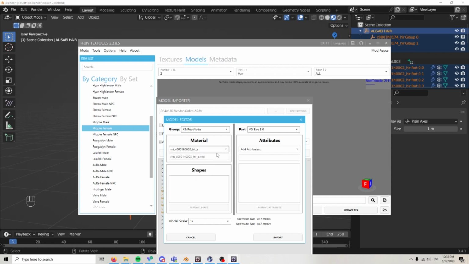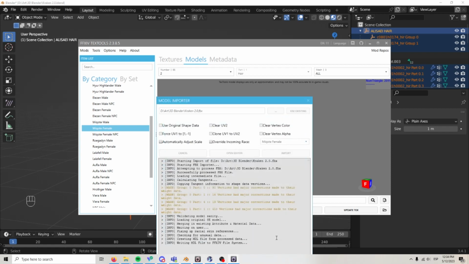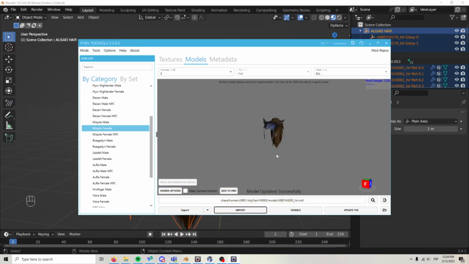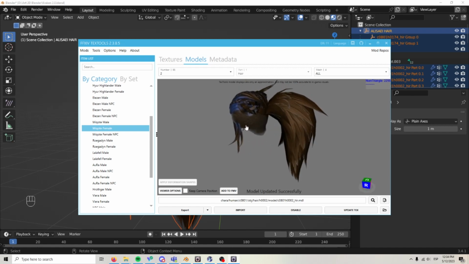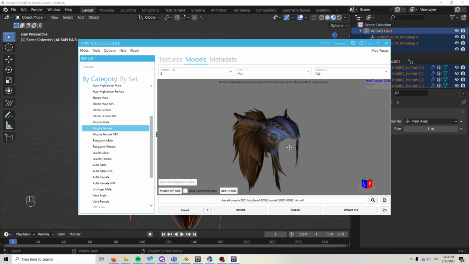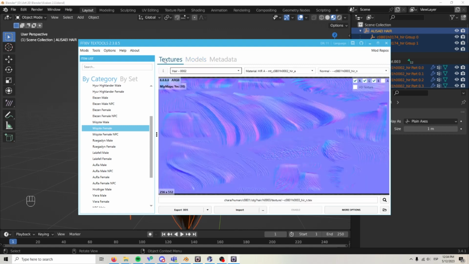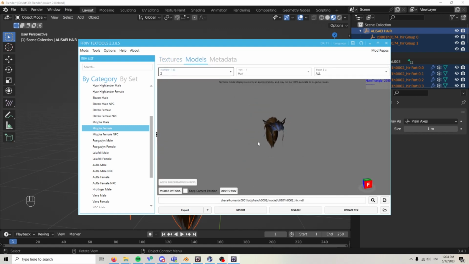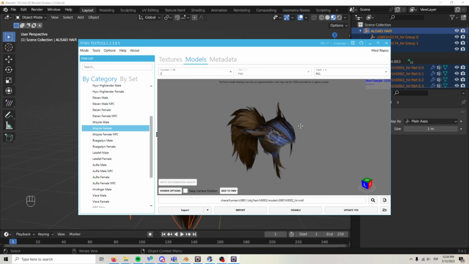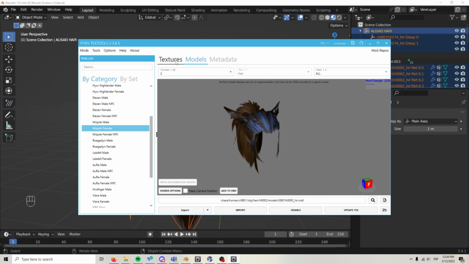Remember that materials in textiles have a limit of 4. You cannot use a fifth texture for a different thing unless you start baking textures and stuff like that, which is a little more advanced in Blender. But let's see how it looks. All right, so it looks like the material that I selected for the ears for hair number 2 for Miqote is not compatible with the ears I currently have.